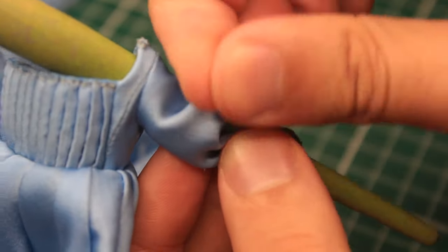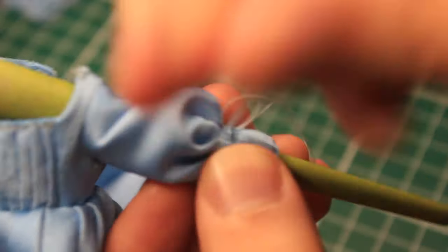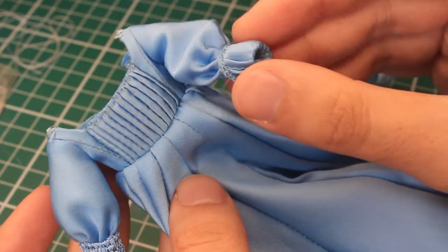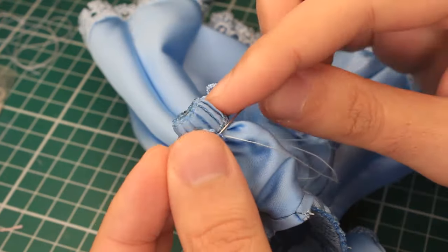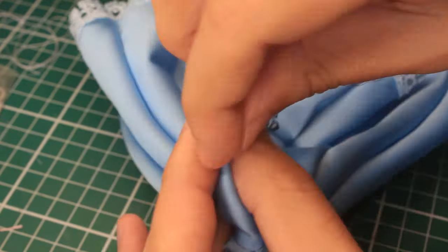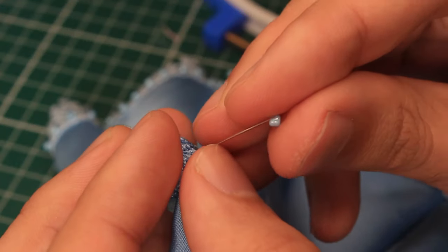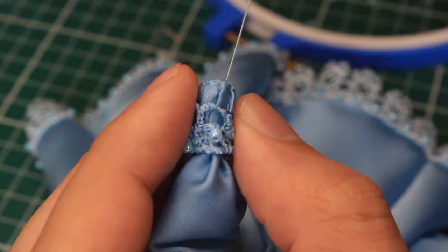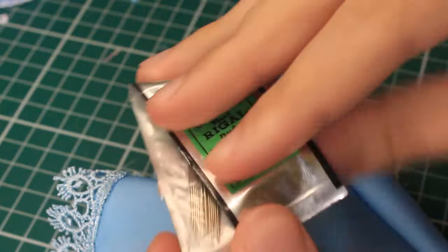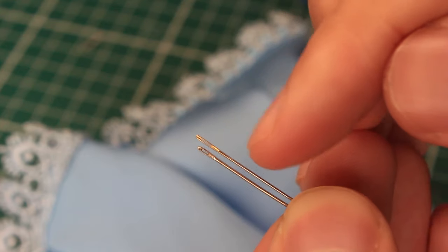I also used some of that leftover pleats that I made for her bodice to stitch to her sleeves. And I also stitched some lace over those pleats. Then I also stitched some beads to the lace on her skirt and sleeves. Gosh, I said stitched a million times already. Also, you need to have some of these special needles for beads. As you can see, the head is way narrower compared to the regular ones.